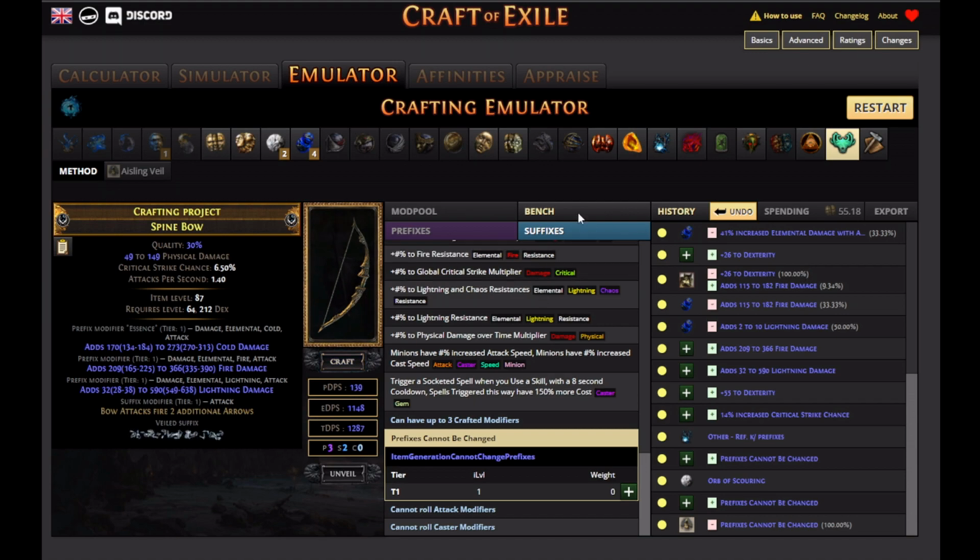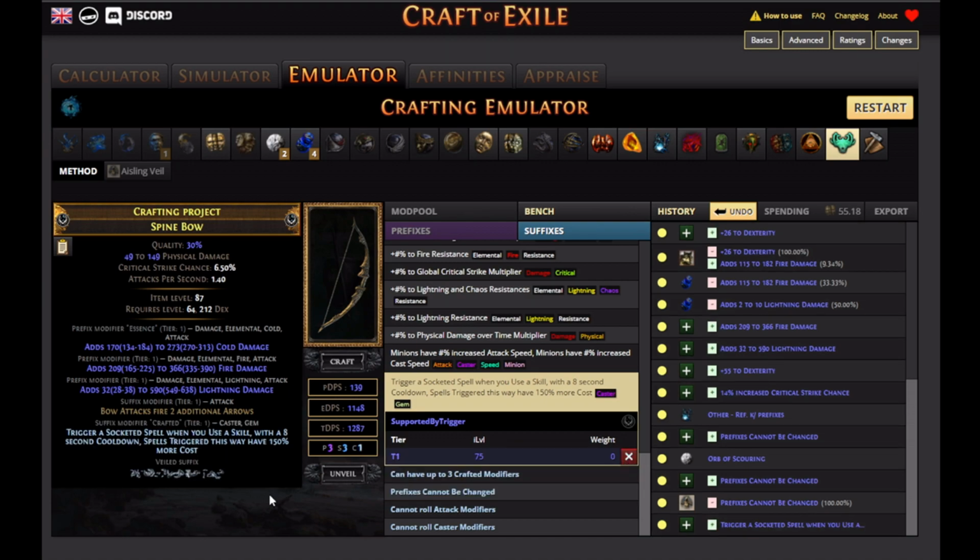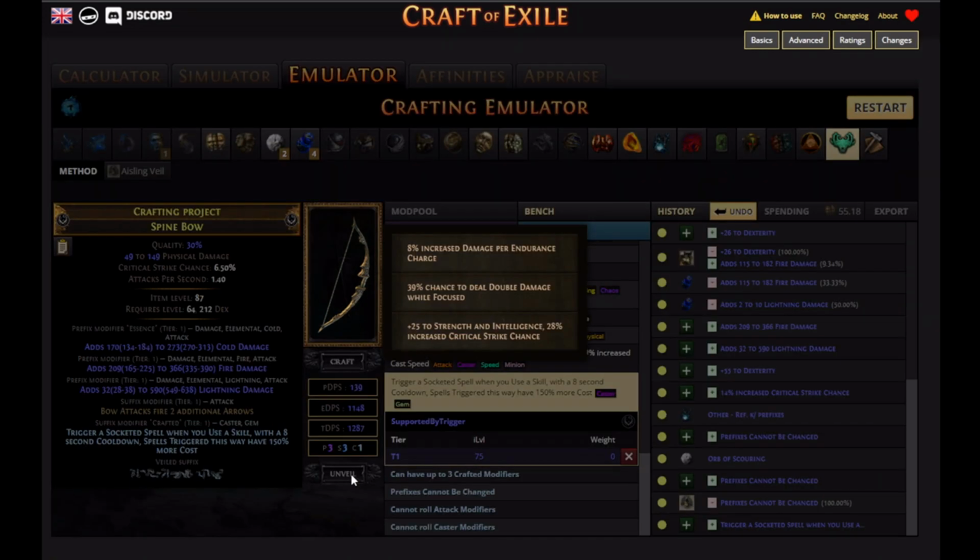Next up, we are going to want to bench craft on the most common suffix that we don't want, which is triggered a socketed spell. So we're going to bench craft that on. This will prevent the Aisling Veil from choosing that modifier. So then we can go ahead and unveil it.